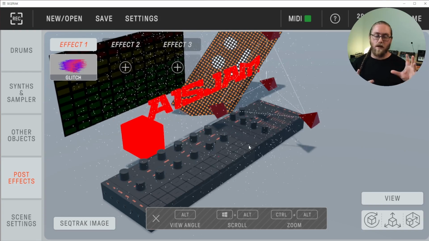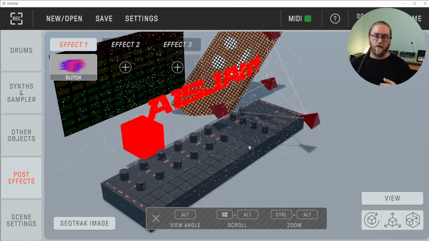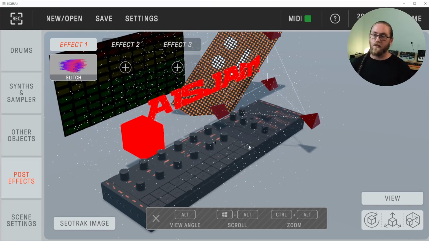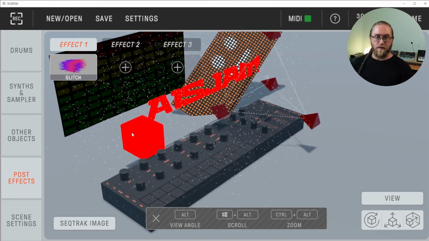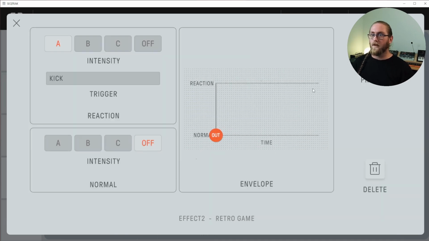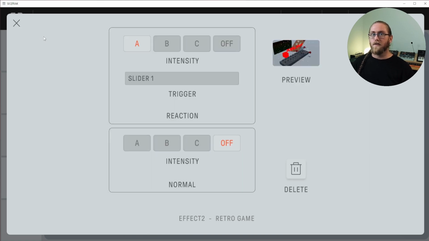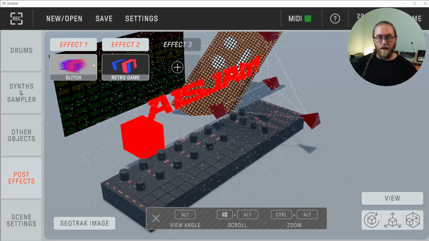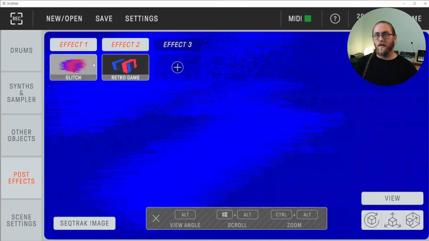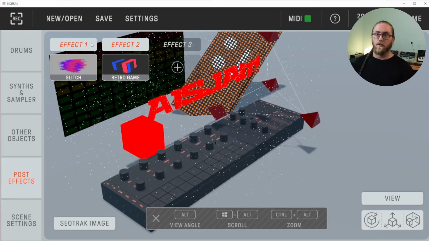And I think the SEQTRAK, like I haven't really talked about, but really that live play effect on these little loops make it such a fantastic little machine, and being able to visualize it that way, so we can actually show our audience what's sort of going on. So like, let's see what this retrograde does, and we can put it on the first one. So if I jump all the way back out again, we're not just limited to one, we can have two controls going on at the same time to augment what's going on.